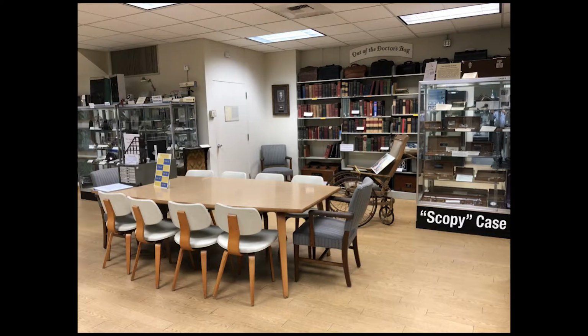This is the central area of the old part of the museum, and to the right you can see the scopy case. That case contains a variety of instruments going back about 100 years, which were used to examine organs by inserting them through a normal orifice or opening in the body or through a very small incision.